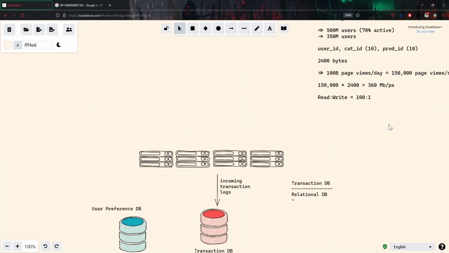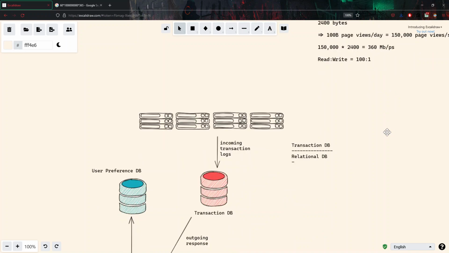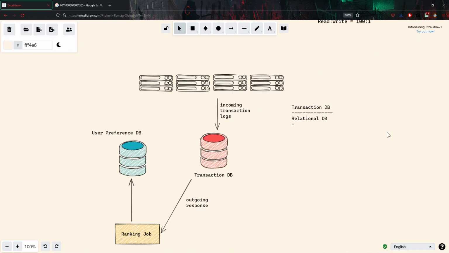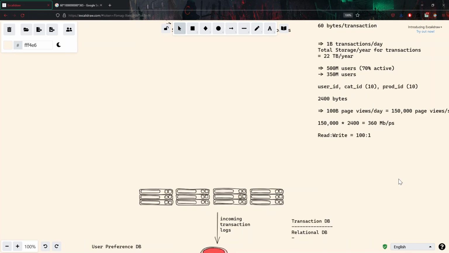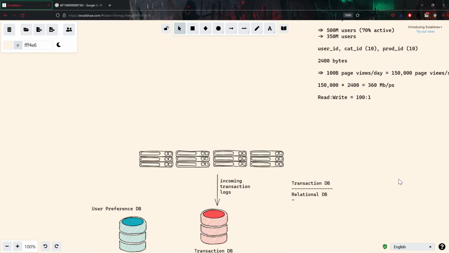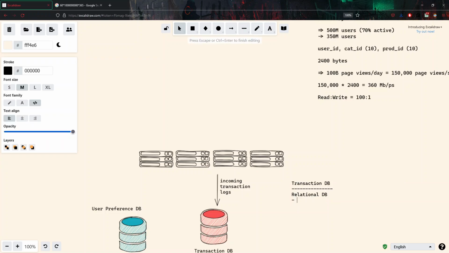Usually, since logging is a critical flow, there are very few chances of changing the flow of data we want to put, because that log will be used for billing, revenue generation, and a lot of stuff. So logs usually have a very stable schema, and changing the schema will destabilize a lot of systems. And since we are consuming a very stable schema, we can have the transaction DB as relational storage.